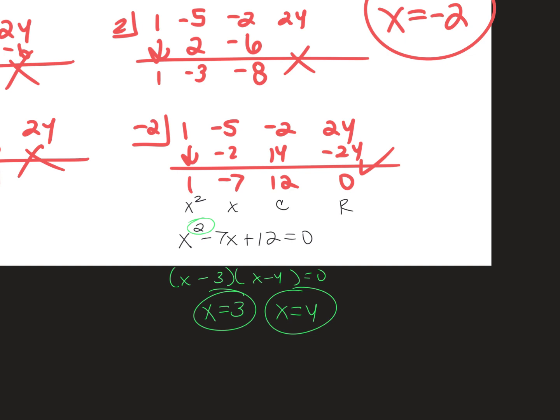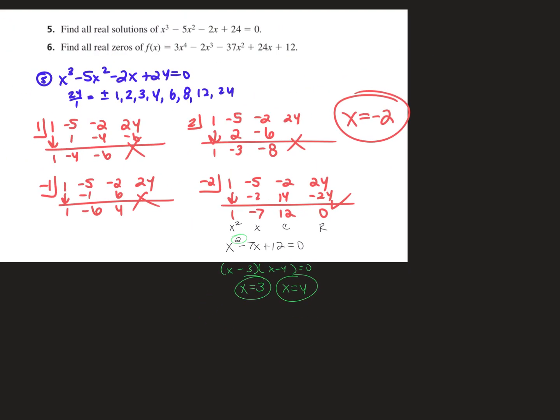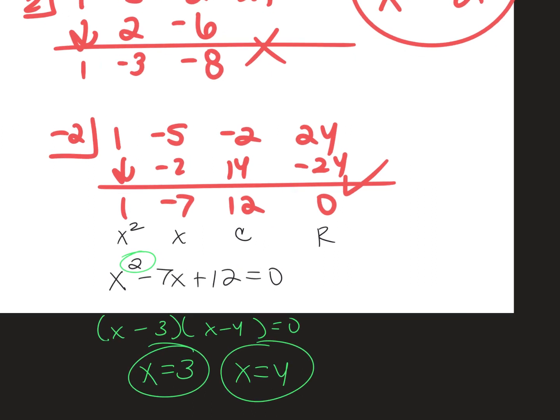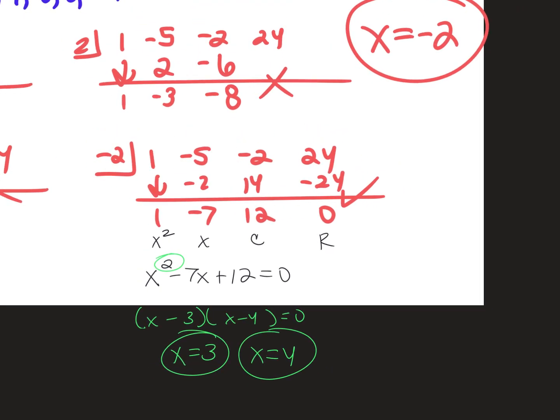Good. So all your P over Q is just synthetic division repeatedly until you find a remainder of 0. Once you find a remainder of 0, I'd say 80% of the time, whatever's left over will factor. Sometimes when you have a higher exponent, to the 4th, it won't. You have to do it again, something like that, or you might have to use a quadratic. But a lot of the times, you'll be able to factor what's left over.